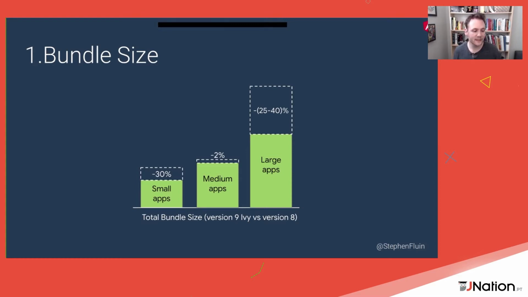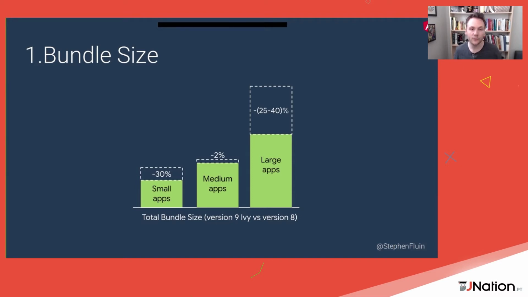And how this works is that we made tree shaking better. So fewer features of Angular you use are going to be left in your production bundle, or at least more features are left out. And this is something we want to continue investing in, which means that if you have a small app, but you use all the features, we can't really leave that much out of your bundle.